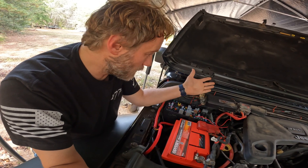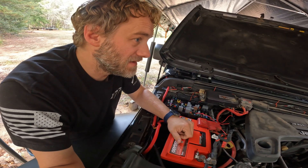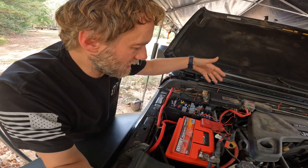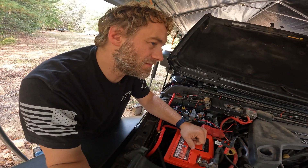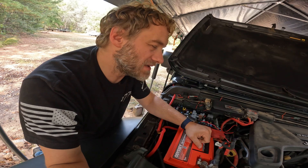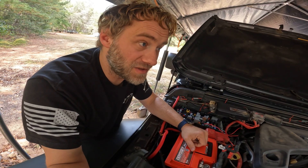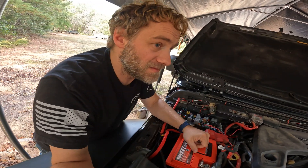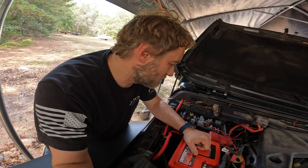It works — I've actually driven the Jeep 20 to 30 miles with it running like this. But today I came back from my daughter's doctor appointment — she's healing and still going to physical therapy — and on the way home I pulled up the Jeep's menu to check the battery. I was at 12.9 volts. It was at 14.4 volts when I left for the appointment, and it's only seven miles to physical therapy. That's not good, and this is baffling me.